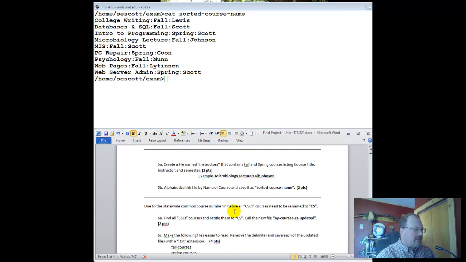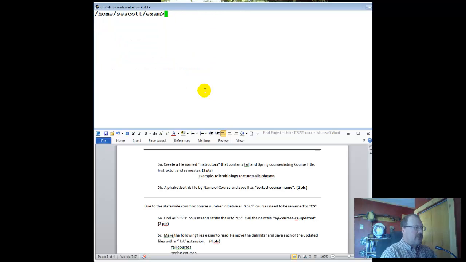Okay, now we're past that. So find all. What we want to do now is change all the CSCIs to just simply CS. So we want to find all CSCI courses and retitle them to simply CS. Now we want to call this new file AY courses CS updated. Okay, so let's take a look at what that should look like.